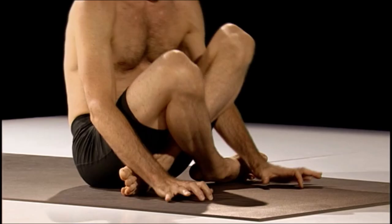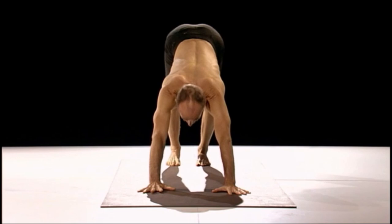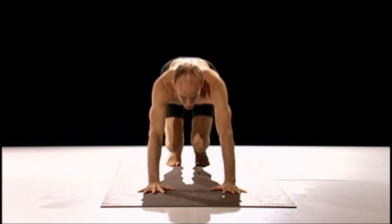From here, when I say inhale, lift up, you leave your feet down but the hips come up. Then you push off with your feet, exhale, and go back. You follow along with upward dog and downward dog. If you want a little more challenge but you're not ready to jump through, you can hop forward, cross the legs, let the feet land on the floor behind the hands, and sit down. That's another option.